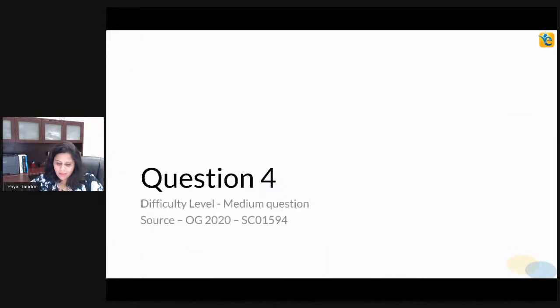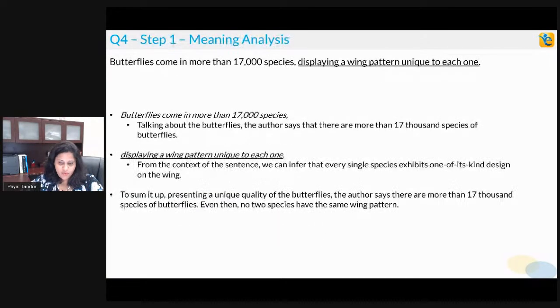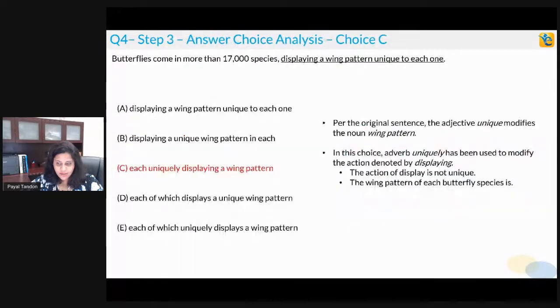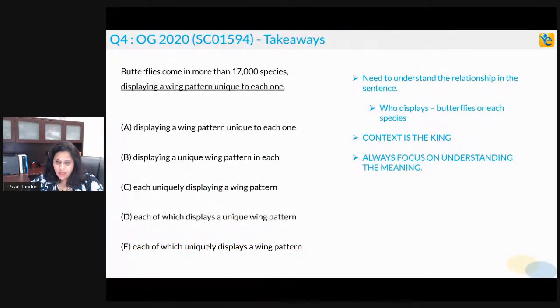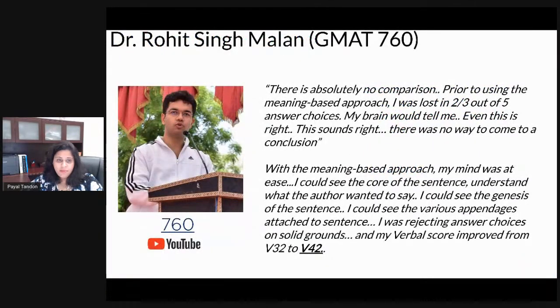Okay, so I'm going to share the PDF such that you get question number 4, the detailed solution for that as well. But what I'm going to do now is make it open for an open-ended Q&A. Okay. So again, the key thing is, if you focus on the meaning-based approach, you will be able to reject answer choices that you may end up getting confused in if you didn't focus on the meaning-based approach.